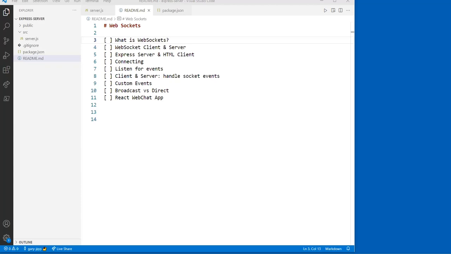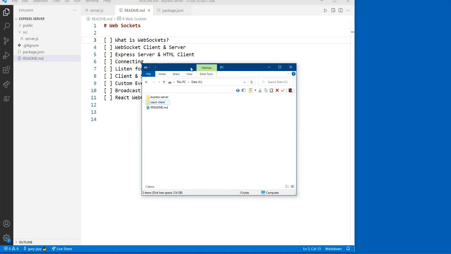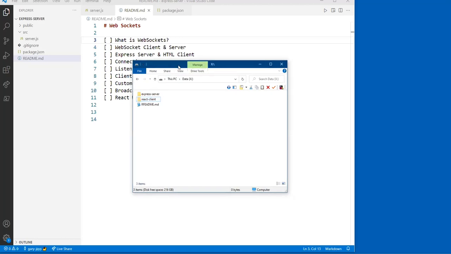All right. So WebSockets is always a client and server. Now, in fact, I built a little project here with my client and server. And this is important to remember in any project you work on. Make sure you understand that there is a client, React, jQuery, whatever that is, and there is a server. And they are completely separate programs, completely separate. Sometimes the temptation is to mix the two up.